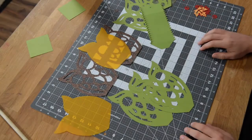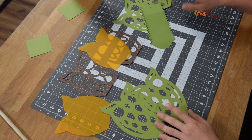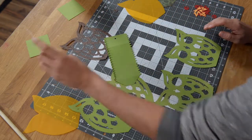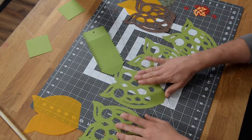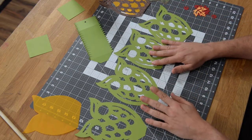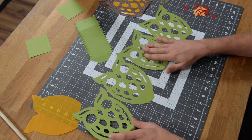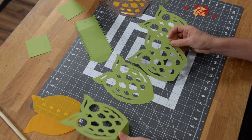Okay, so let's go ahead and get started putting together our owl lantern. And it's actually quite simple. What we're going to do is, as always, I like to work on things that are flat first, if possible. So you'll notice that we have 4 of these that look very similar. And in fact, they're pretty much identical, minus the fact that this has a little tab on it. Okay, and this is going to be our structure piece. This piece is going to go over this piece once we have the structure all together.